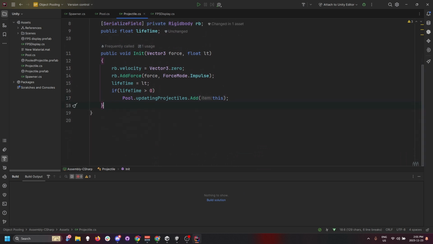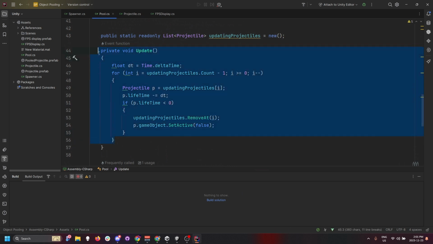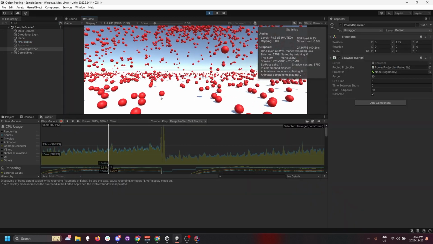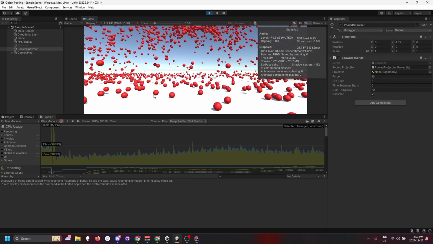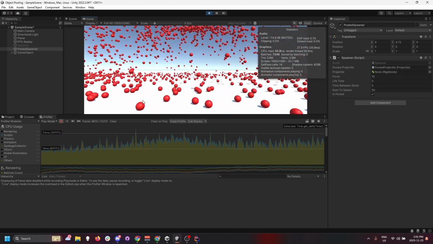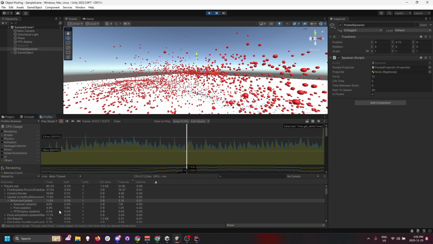And now we can delete the update function entirely. That's it. So this is a batched process, meaning that all of the bullets will be handled just here, and that's it. After a few seconds, once again, you can see that there's like a negligible change. Barely anything comes back to us, but it is starting to go up. It is most certainly starting to get better.